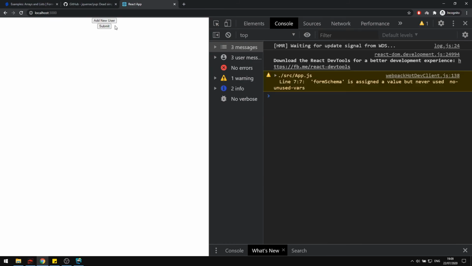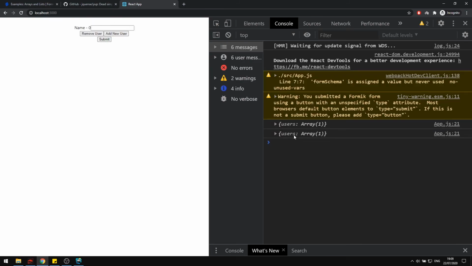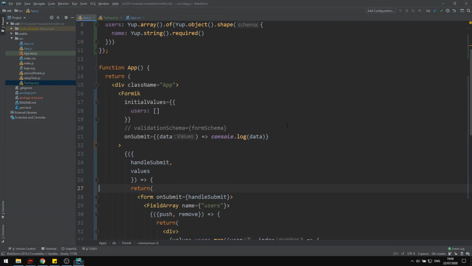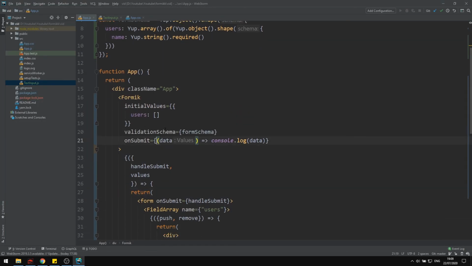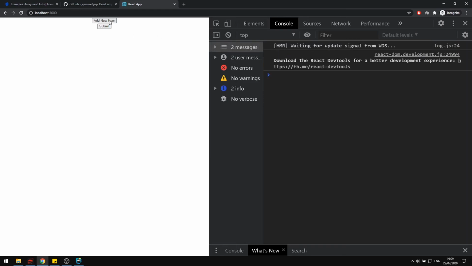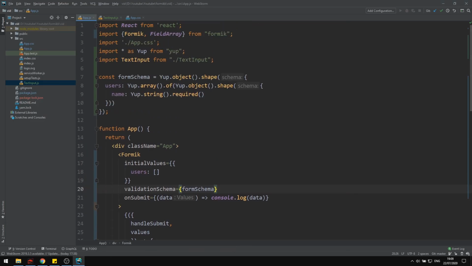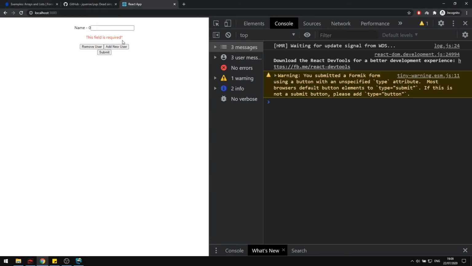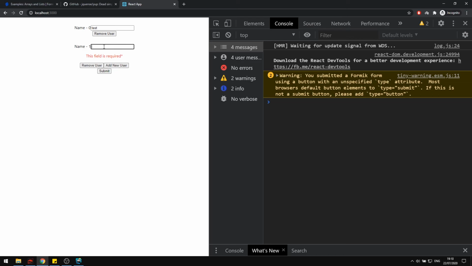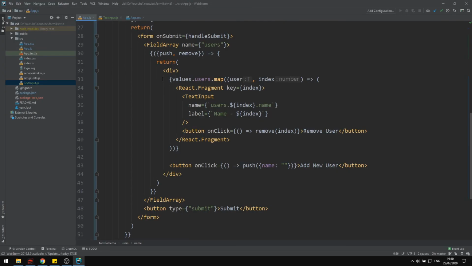Actually, let's see how this works out now. So if I create a user, I hit submit. Oh, we haven't actually synced it in, so let's connect it. So now if I add a user, you can see users 0 name is required, field is required. You might want to change the names of these, so I might do something like this field is required. So now it's like this, and then we can do something like test, and then the error message will go away. We add new user, test, and so on.